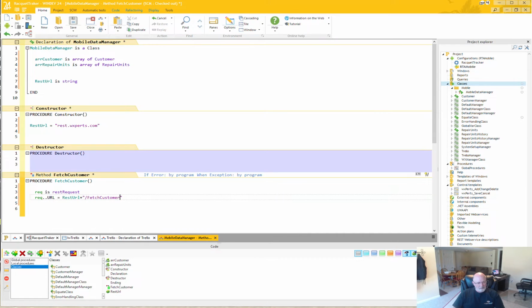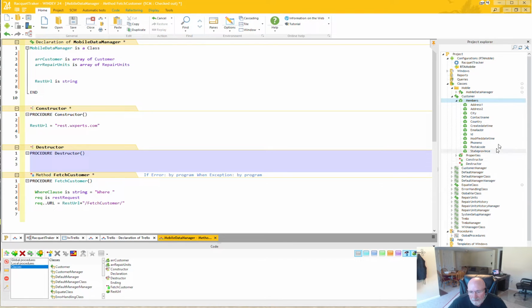Okay? Now, the other part that I want on here is I need one variable, which is going to be the where clause, because we may not want all of the items. Equals where, let's look at our customer table, because I think we may or may not have active in there, but we need to see. We need to put an active in there.